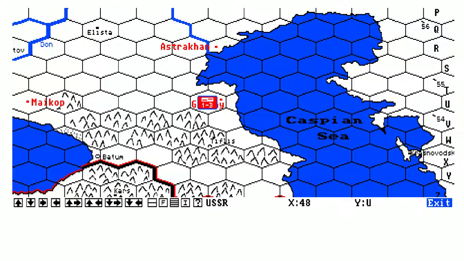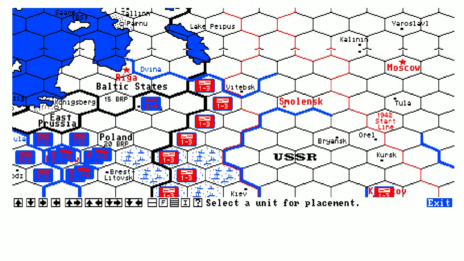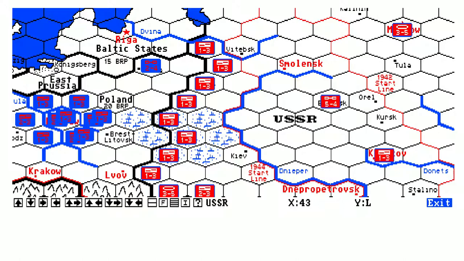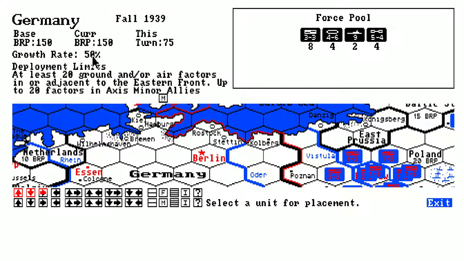But it's quite nice. You can see the Russians have a lot of troops, a lot of men, but they were not that strong in the beginning there. Let's see here. And the ships, of course. There we go. And now to the German troops. Look at that growth rate there. There is a deployment limit. That means at least 20 ground or air factory units in H2 Eastern Front. Else that will be a little bit problematic.